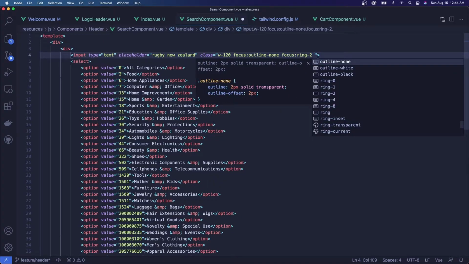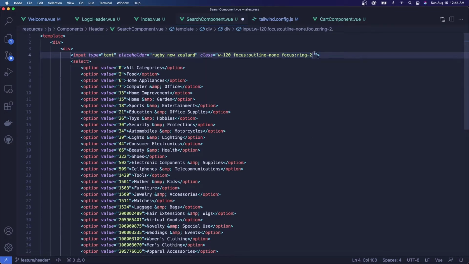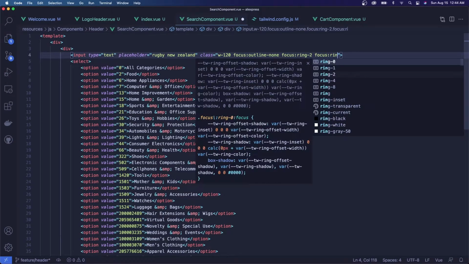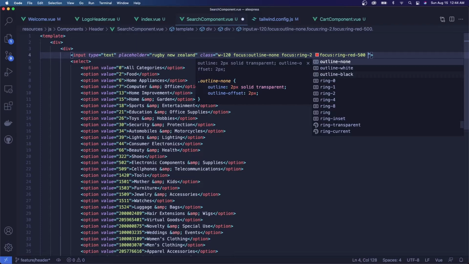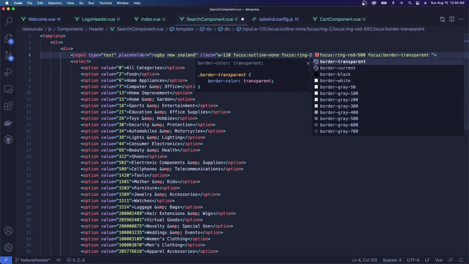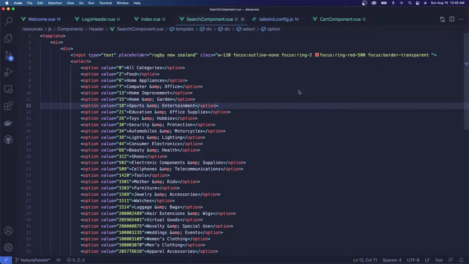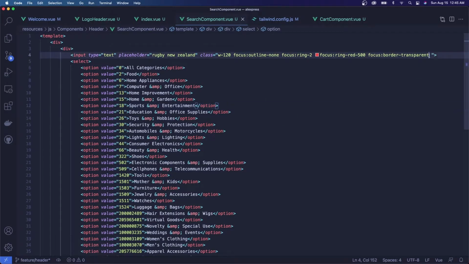We need this to be 2, and there's a lot of things here, but yeah. And also we need the focus to be ring-red-500. And more things: the border will be transparent. Until now, it's good. So yeah, let's check what we have. Okay, red one.